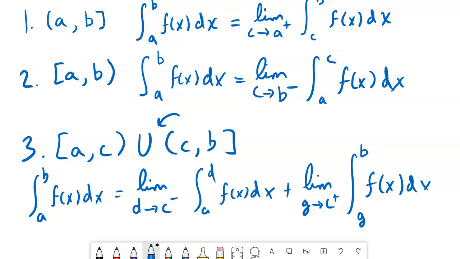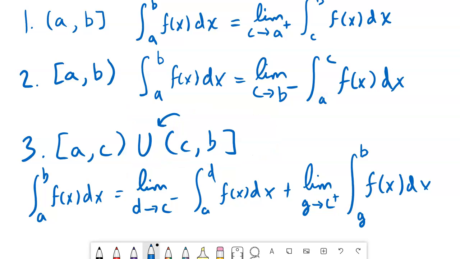you can just simply think of it as finding the integral of this part using, I guess, rule 2, and then finding the integral of this part using rule 1. So we don't really think of 3. It's kind of like a combination of 1 and 2 if you want to think of it like that.